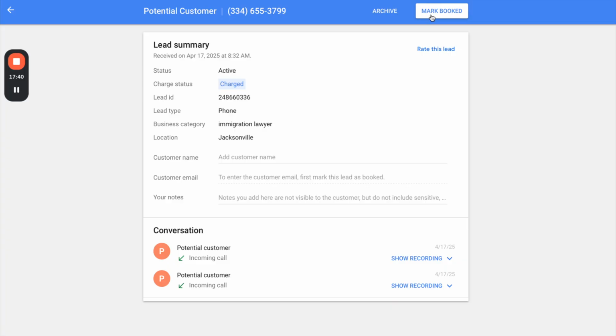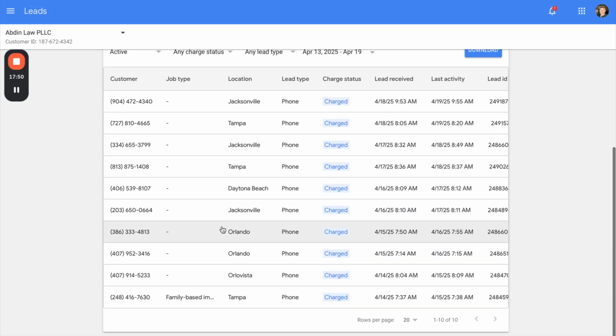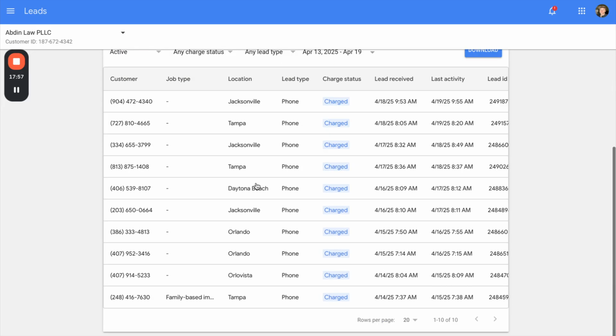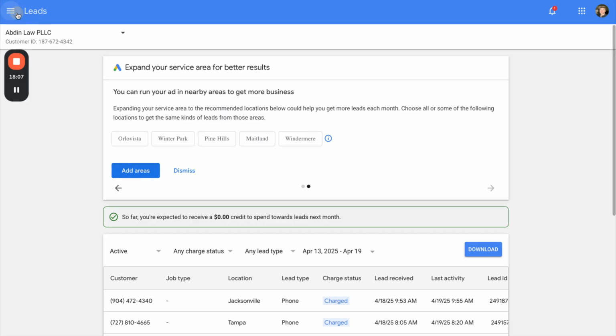If it didn't work out or you're just doing a cleanup and a purge, just archive it and delete the lead, assuming you've already collected the information and spoken to them. Just do these cleanups. Don't keep this stacked up. You don't want 50 leads going back 3 months in this tab, because you will notice Google will penalize you. In this case, they're doing okay, right? I mean, the last lead was 4 days ago. That's pretty valid. But if these were from January or February, we would be doing a lot of archiving and cleaning up. So just keep that in mind.